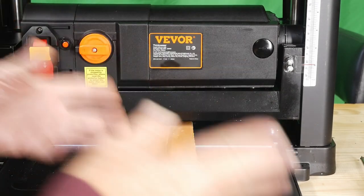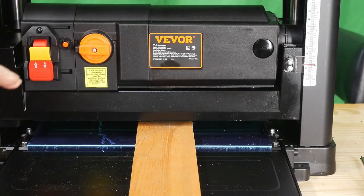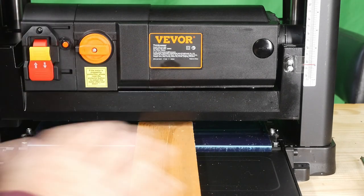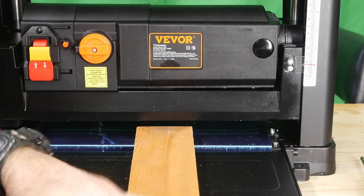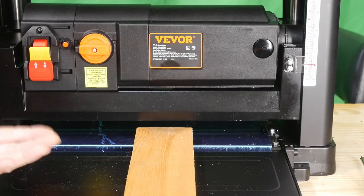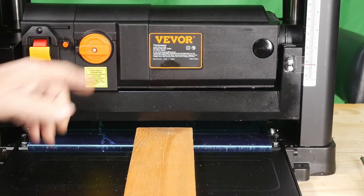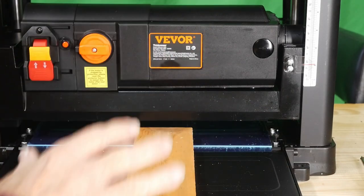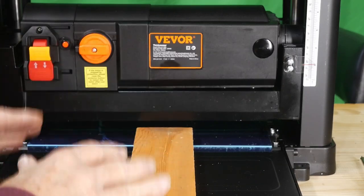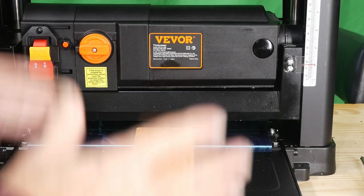The DeWalt has three features I think are better than the Vivor, but that's where I draw the line — everything else about the Vivor seems to be better. Both machines are rated for about 1/8-inch passes with medium lumber, so there's no change in that rating. But the Vivor is wider, can take a slightly bigger bite, and has two speeds, which really caught my interest. This is not a subgrade machine — it's rated consumer and professional from Vivor.